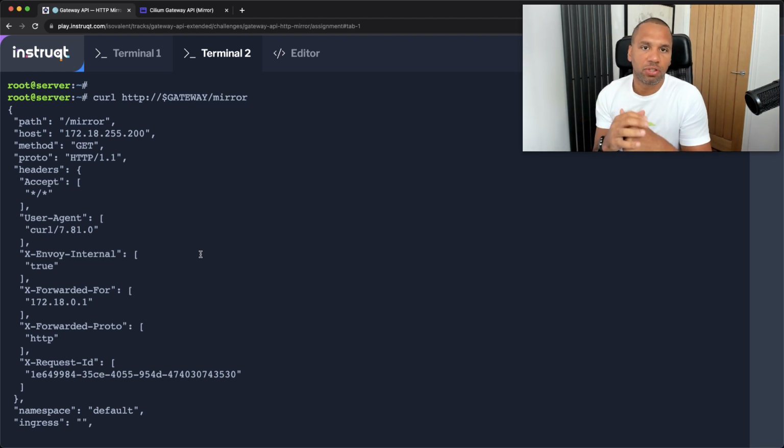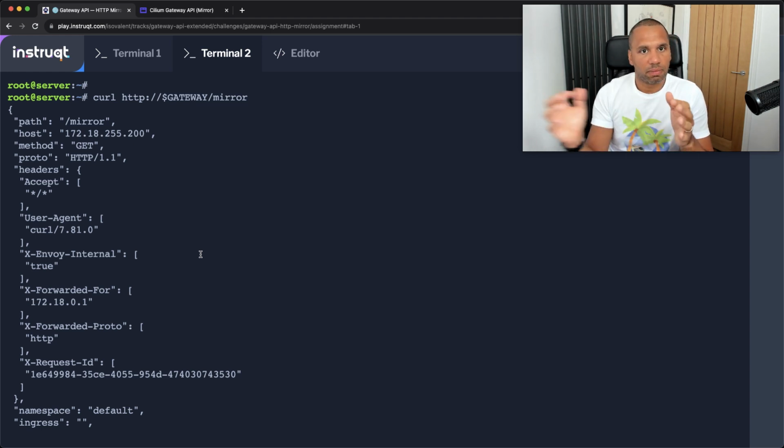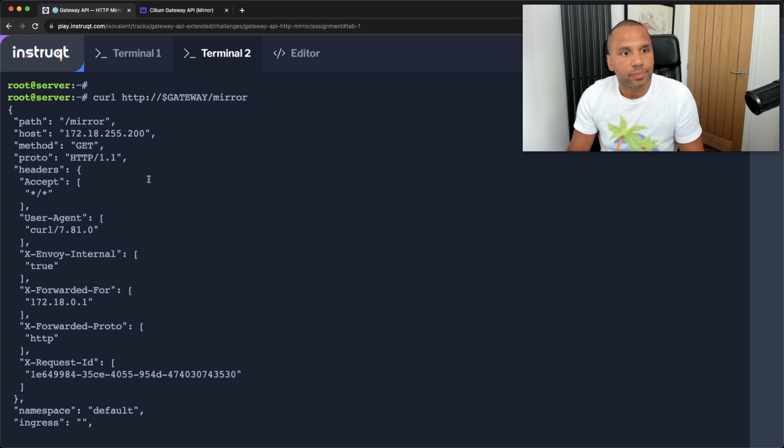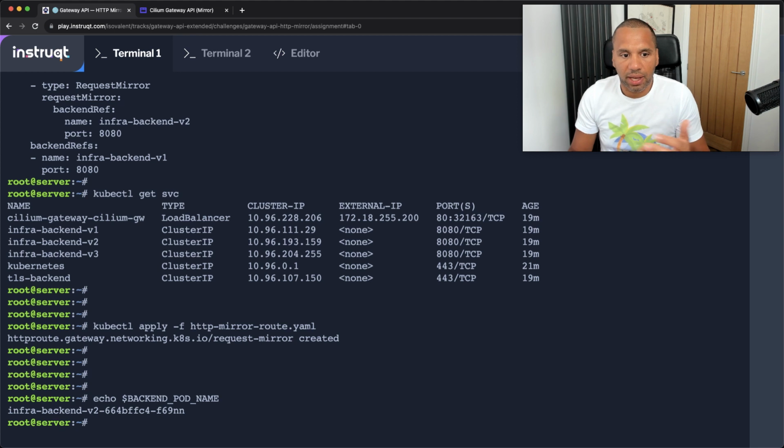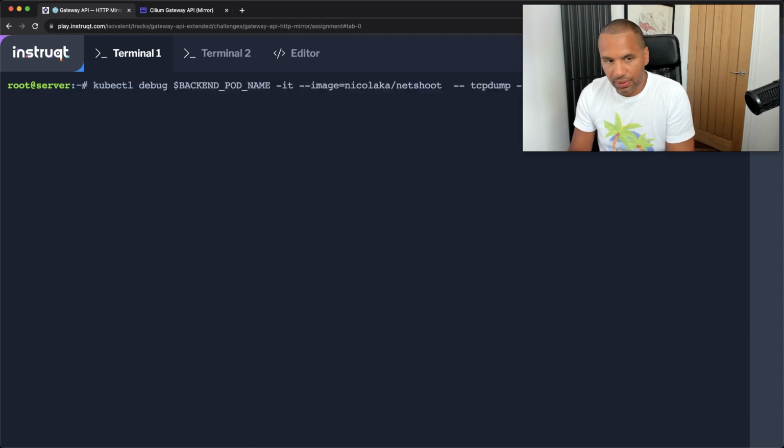And to do that, we're going to be using kubectl debug to connect to infra-backend V2 and run a tcpdump on another container in the same pod to watch out for that traffic. So let's have a quick look. We've got our backend pod name, which is infra-backend V2, and we're going to be using this command here.